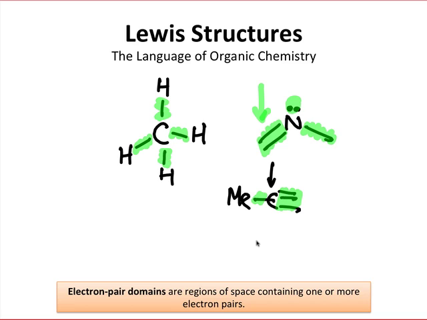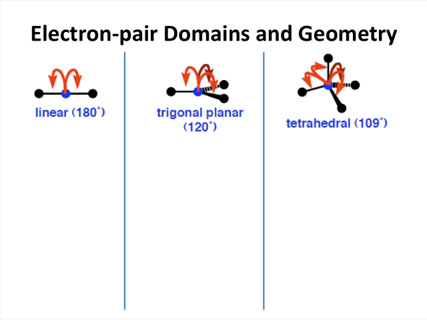The usefulness of thinking about Lewis structures in terms of electron pair domains comes in the correspondence between the number of electron pair domains and the molecular geometry at the atom of interest. The pattern in this idea is shown for you on this slide. Linear molecules, which have a 180-degree bond angle about the atom of interest, consist of 2 electron pair domains, and the electron pair domains are represented for you stylistically here in black.